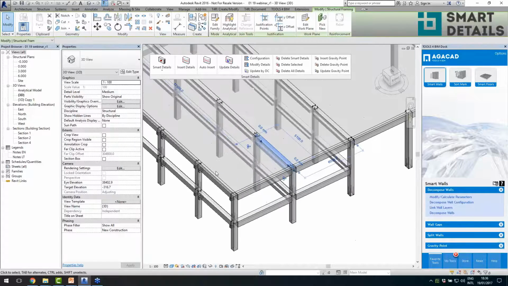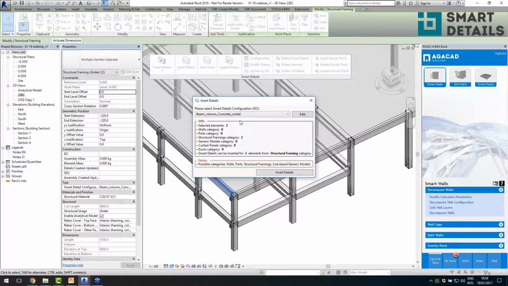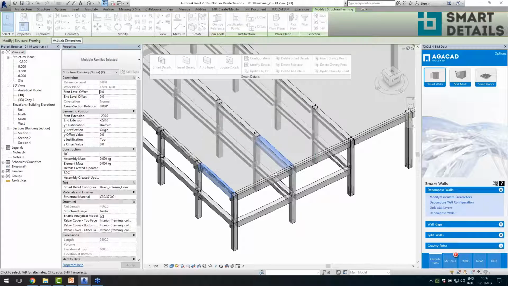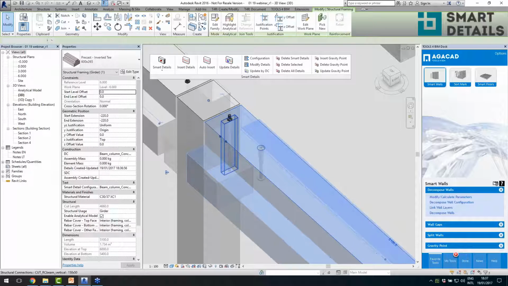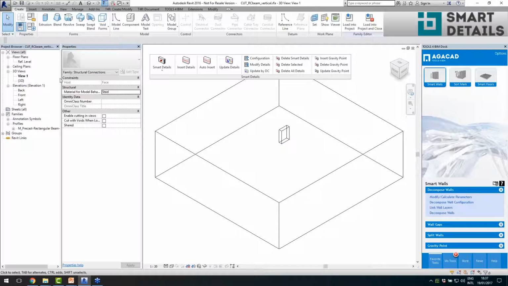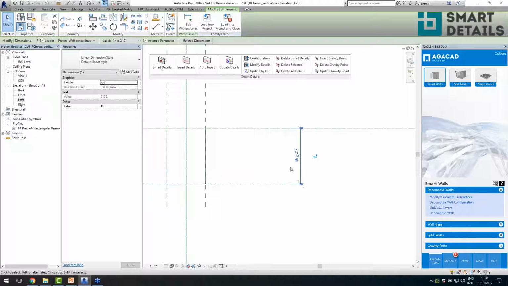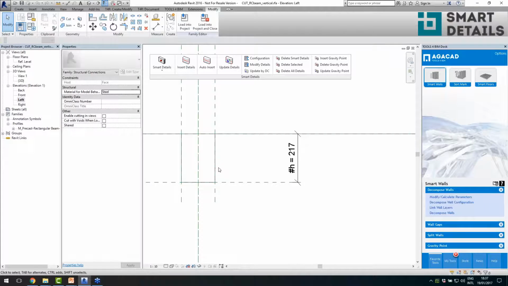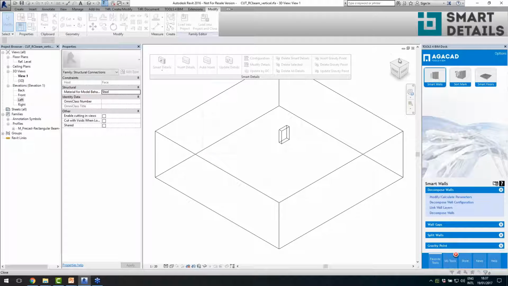Then let's insert some more details. For the column corbels, let's say, I have a simple void face-based family, really simple, maybe with just an additional parameter to read this beam height, just to cut through the full height of a beam.